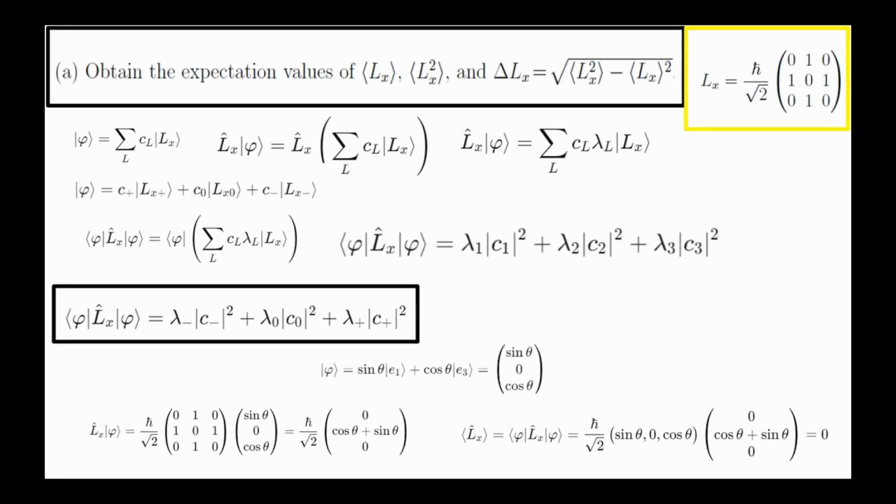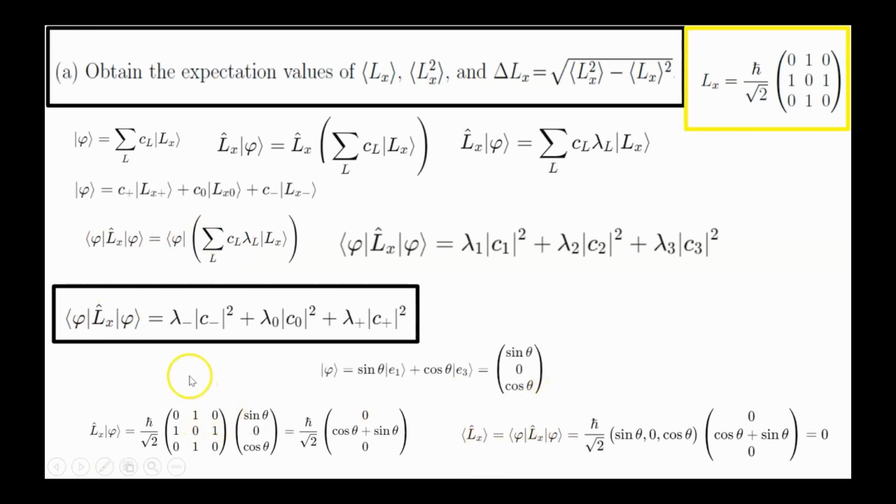This approach gives a clear understanding of how quantum measurements work. By expressing the state in terms of eigenvectors of Lx, we can see exactly how each possible measurement outcome contributes to the overall expectation value. That's why this expression is the average value of a quantity in quantum mechanics. So the average value of Lx would be <phi|Lx|phi>.